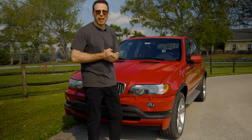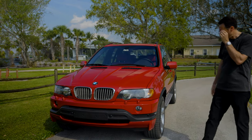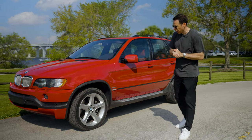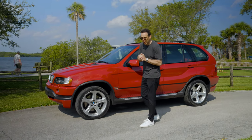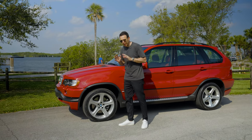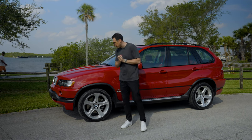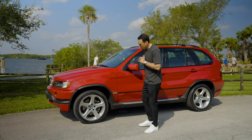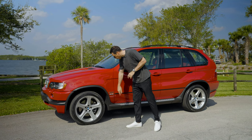Unfortunately I don't have a standard X5 here to show the differences, but you can Google it. Moving to the side, you've got to notice these massive wheels and of course some really massive brakes — 14-inch rotors at the front, ventilated, and I believe 12.8 inches in the back. It also came with unique Michelin tires — I believe the original tires were called Dinaris, and it was the first time Michelin introduced that in the US with a BMW car.